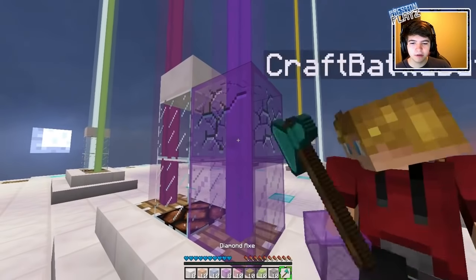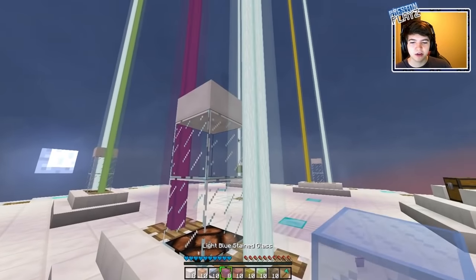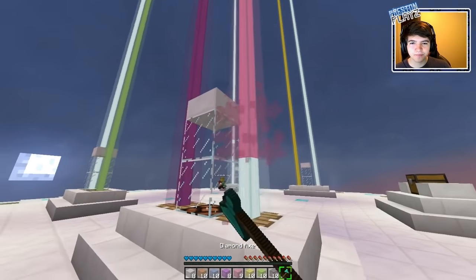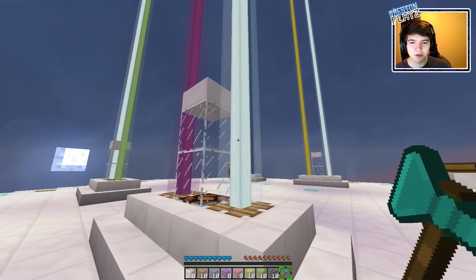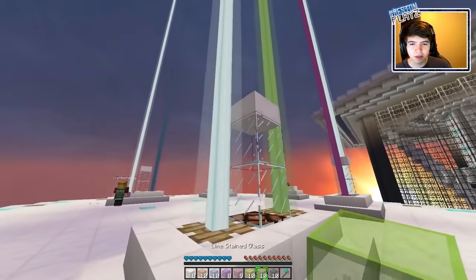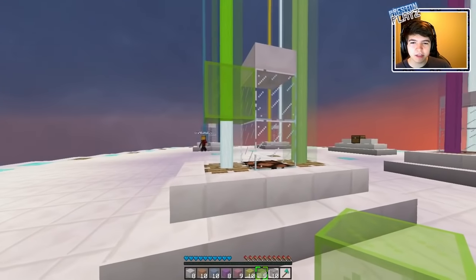How do we get rid? I can't break the glass. Get the axe. Okay. Is it pink? Oh, yes. Yeah, you have to match the colors. Okay, makes perfect sense now. It's not pink, though. So this one's a color that we don't have. Okay, well, let's just see. We might get colors. Is this one lime? No, they're all like faded versions.